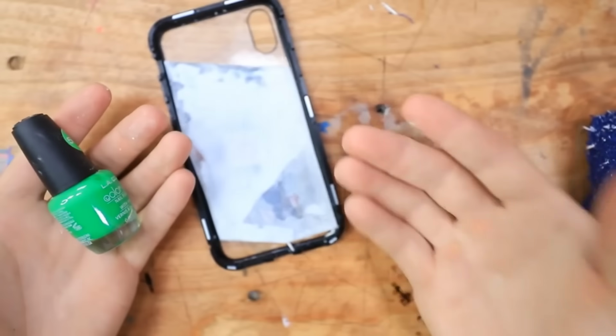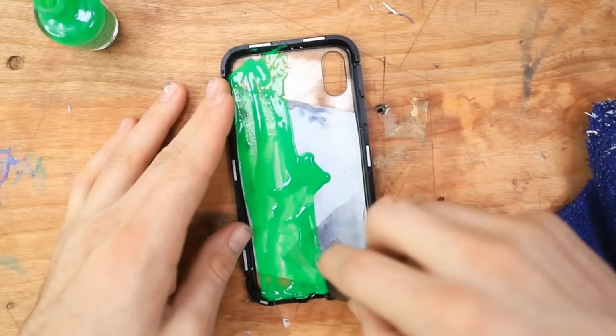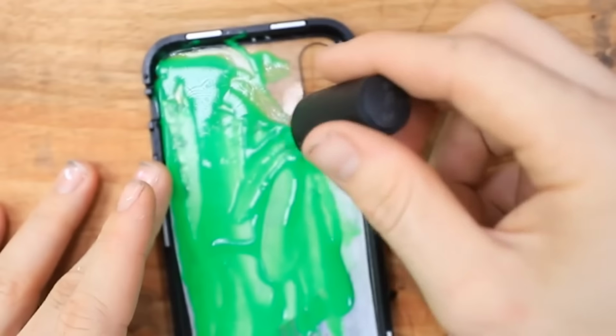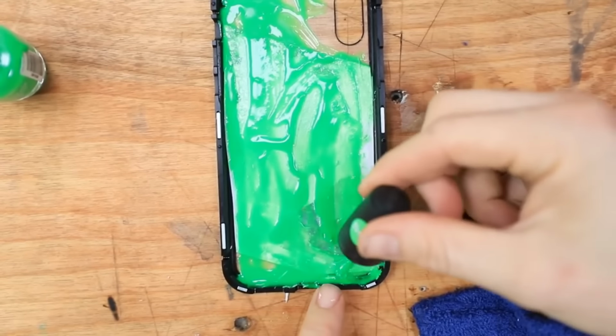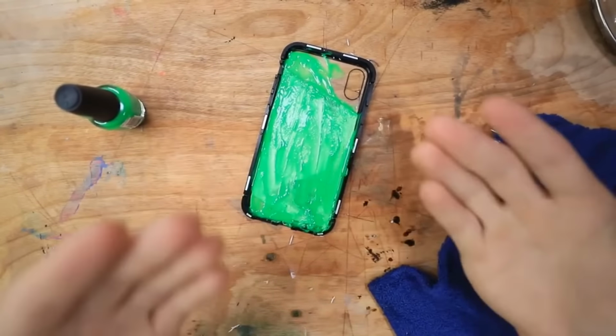So I don't have that weird clear coat, whatever that is, but I do have green nail polish. So I guess this will have to do. Glop it all on there, just like that. I feel like I'm probably not doing this right. But that's okay, because do I do any of these right? At the bottom right here, it looks like it's coming off. So I don't know how well this is actually working. There we go. Now we're just gonna let this dry, and I'll show you when we're done.